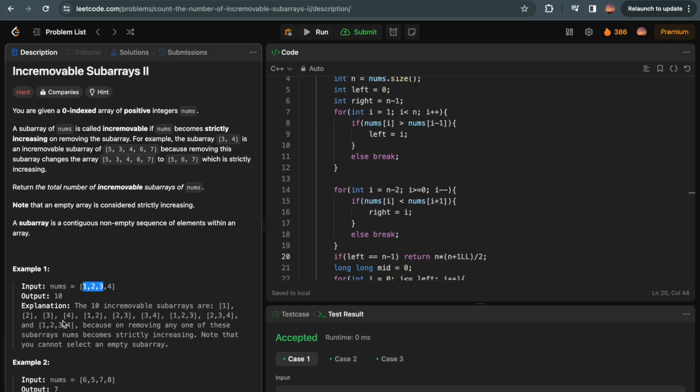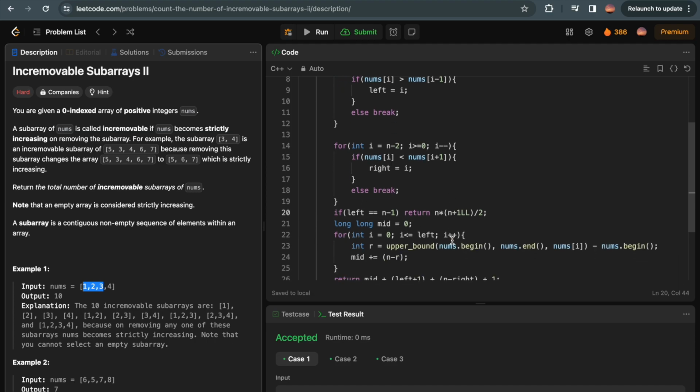When you add up, this will be equal to n into n plus 1 by 2, which is the summation going from 1 to 4. So that's 1 plus 2 plus 3 plus 4, and the formula for that is n into n plus 1 by 2.